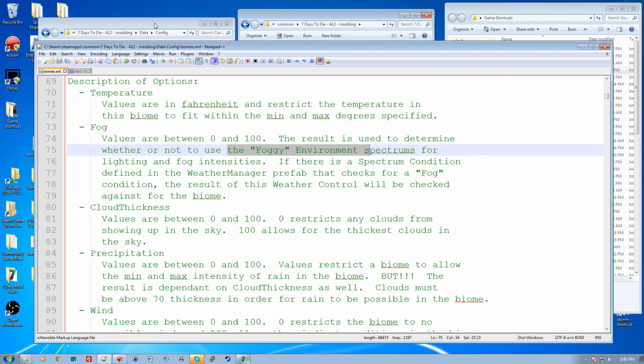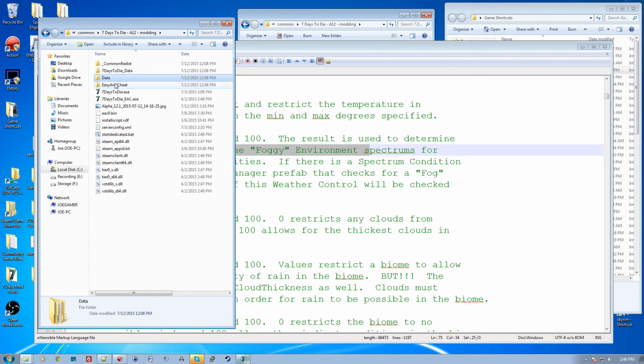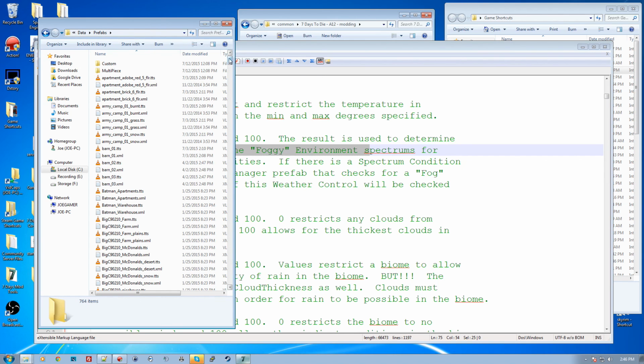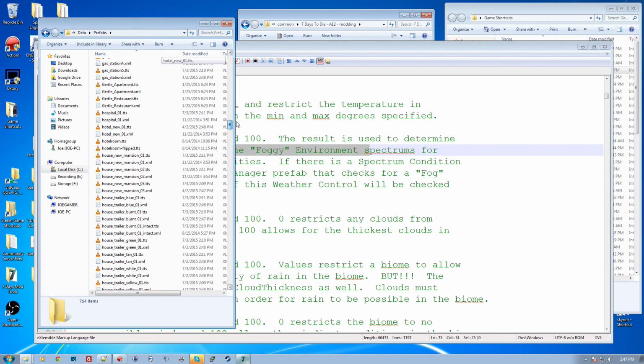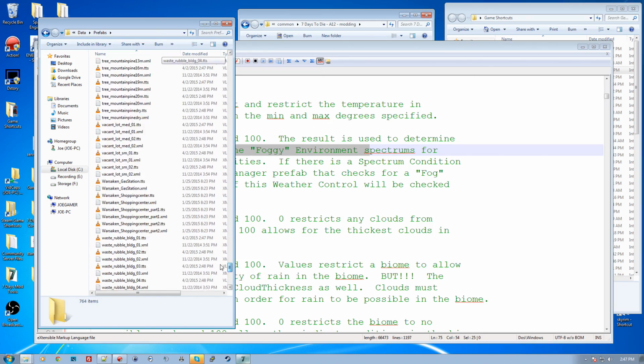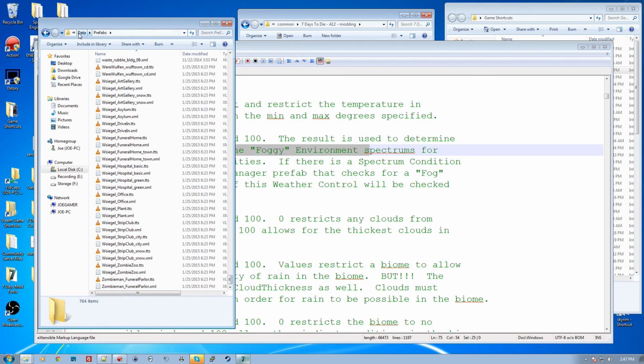I wonder. I know I'm running a little longer now, but let's look at data prefabs. Am I still pulling all those other ones forward?